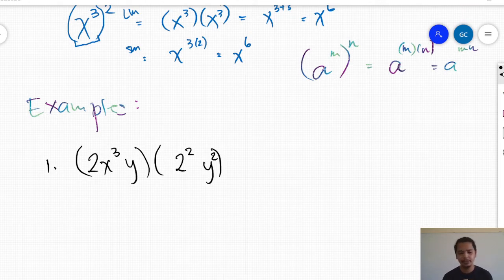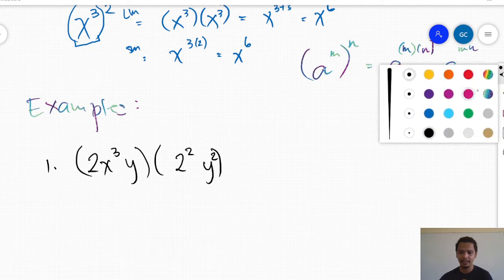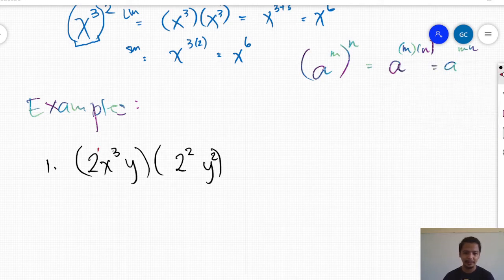Tingnan natin to. By applying laws of exponent, kung makikita nyo dito actually, meron tayong tatlong numbers of interest. We have their 2, we have their x, we have their y. Okay? So, yun yung mga bases natin. Base lang yung tinignan ko. Kung makikita nyo dito, dun sa first term natin or dun sa isang multiplier natin, meron tayong 2 na by understanding, sabi natin kanina, yung 2 na yan ay pwede nating erase sa 1. Plus, hindi nyo pala laging kailangan isulat. Yan ano, yung 1 na yan. Also, we have their y na wala siyang exponent. That is also raised to 1.